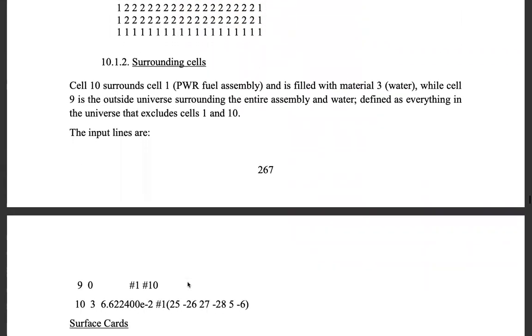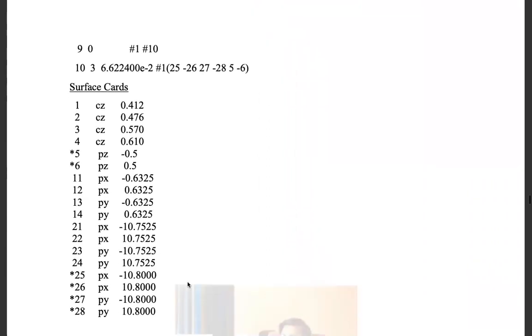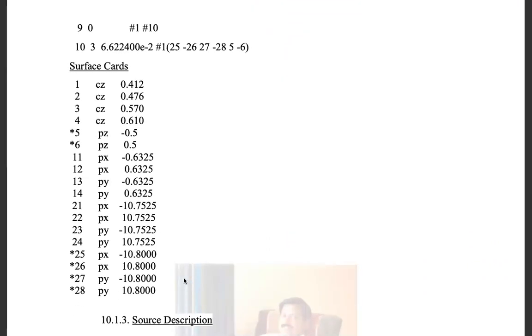Okay, so this is how you define the cells and the surfaces. Remember, these are the mnemonics for a cylinder on the z-axis. That's the radius. So this would be the innermost fuel. So you can imagine from here that the fuel has a diameter of 0.824 centimeter. And the outer radius is 0.57 centimeter, so the diameter is 1.14 centimeter.